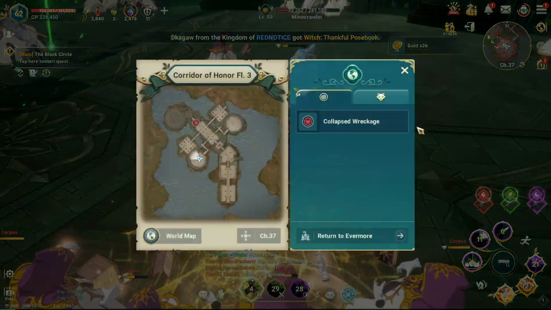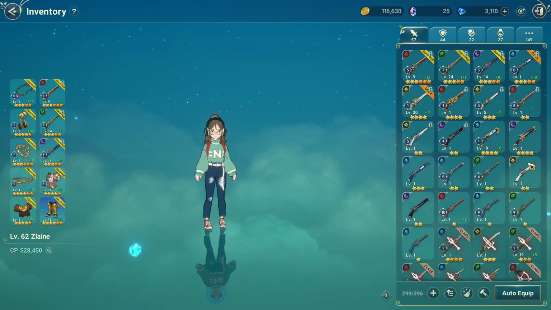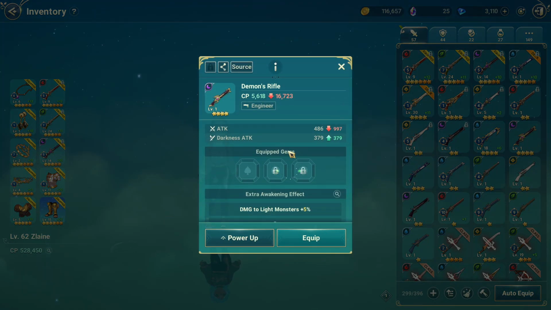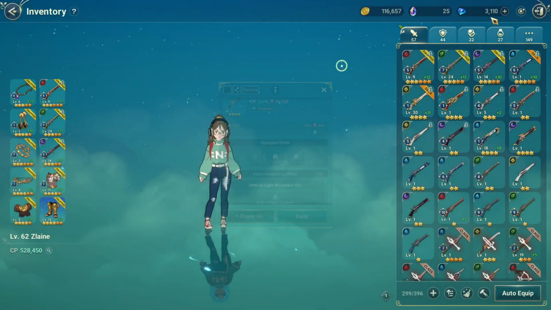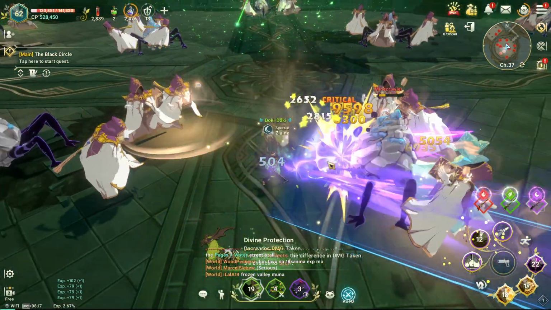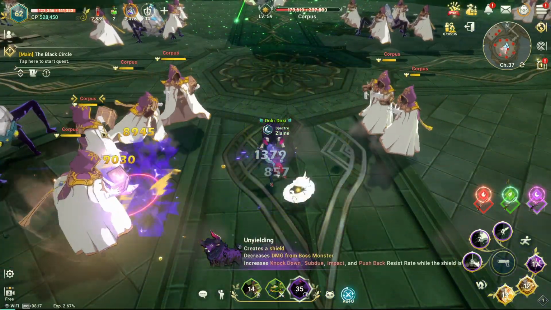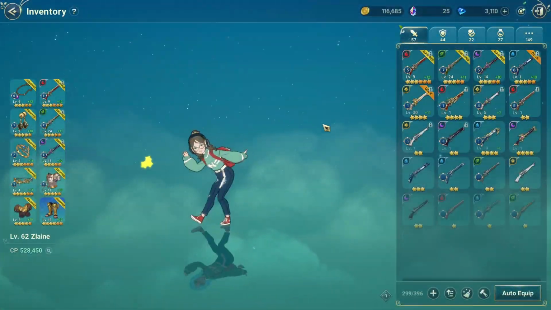Let me just go to the fire map. Or maybe, do I have a 4-star? Yep, okay. So I can use my dark weapon on the demon. You can see this is damage to light monster plus 5. So it's actually adding the darkness attack to it. Let me just see right now what the damage dealt to it is. Yep, you can see around 4,000, 13,000, and so on.